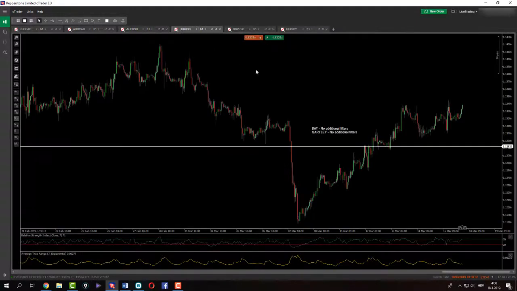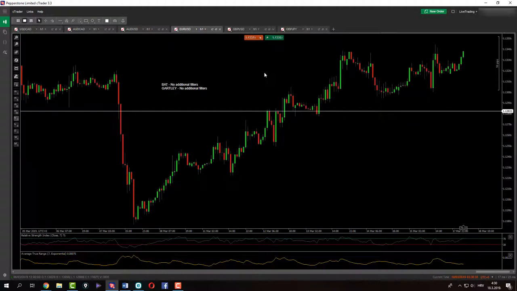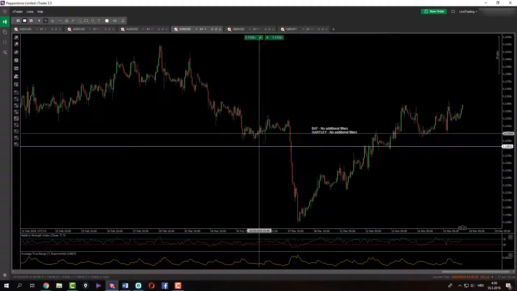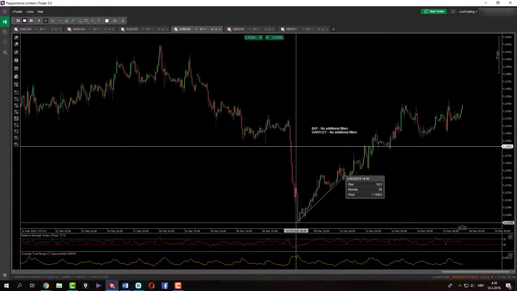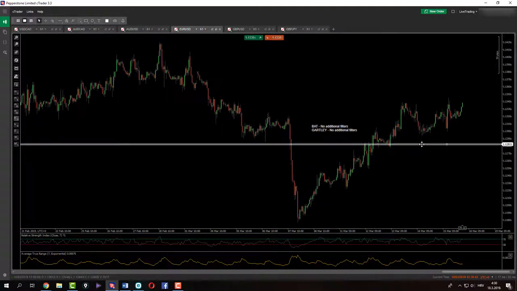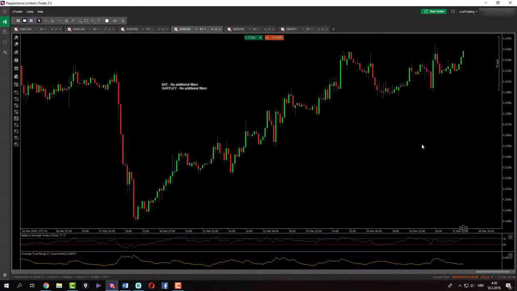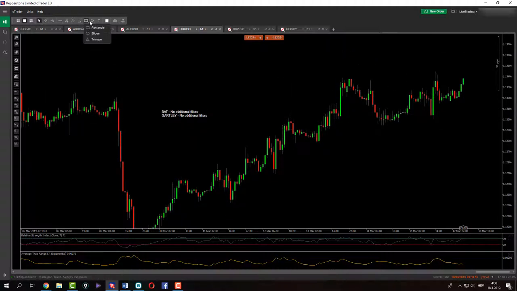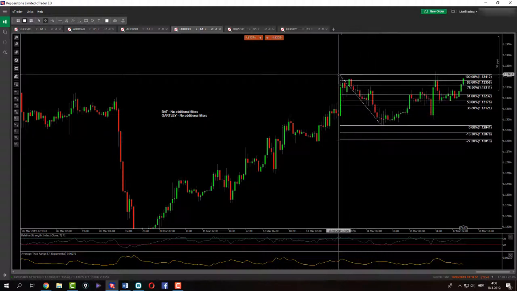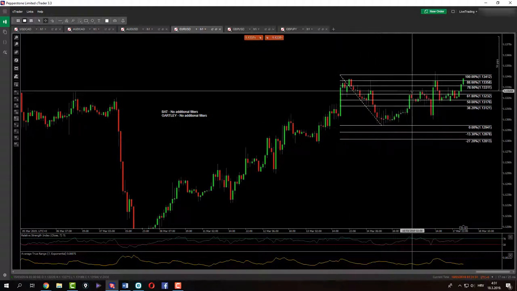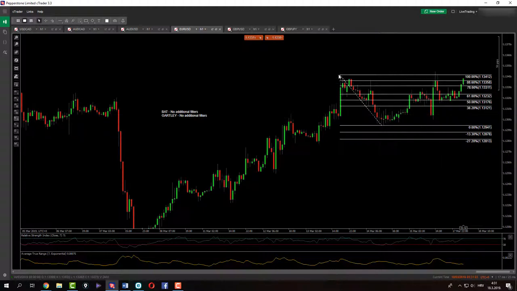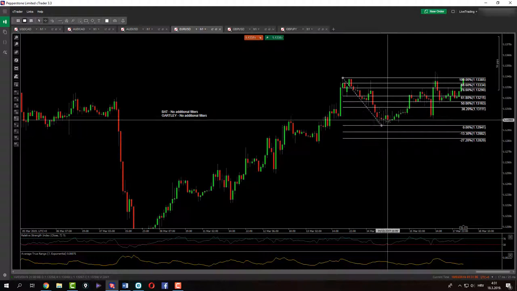You never know. Then we have euro dollar. Last week we didn't get any opportunities. Some people took this, I think it was a bad X to A to B, B to C, but we did not. And here we got something. I think there was something for somebody in the Asia session. X to A to B, B to C, C to D. That was a Gartley last week, but it was a losing Gartley. It touched 78.6. Yeah, I remember. That was not a Gartley.